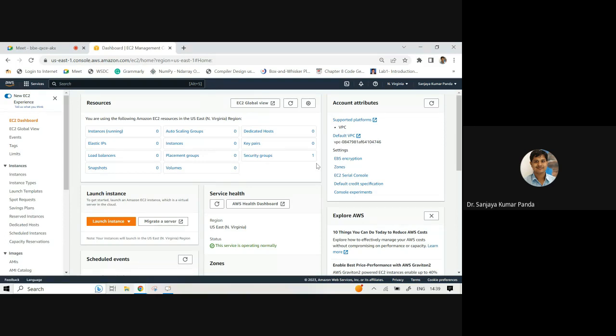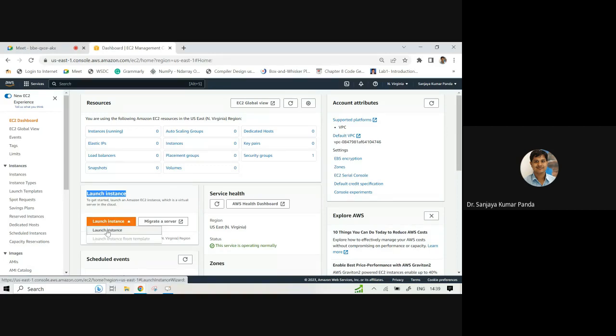Now, in order to launch an instance, you can see under Launch instance, it is written: to get started, launch an Amazon EC2 instance, which is a virtual server in the cloud. I am not owning this server, rather I am renting it. So I will click Launch instance.